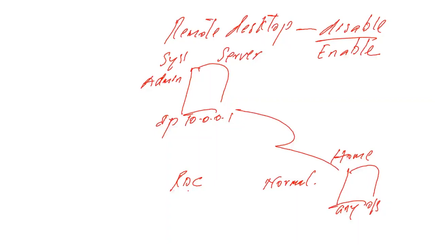So what you have to do, once you open the RDC, it is asking two things, sir: computer name and IP address. Computer name and IP, right? So which is the best option? IP is best. Computer name within the LAN we can use, but over the internet IP is best. But which computer name, which IP do we have to type? We have to type the remote computer IP address. Remote computer IP address, right?